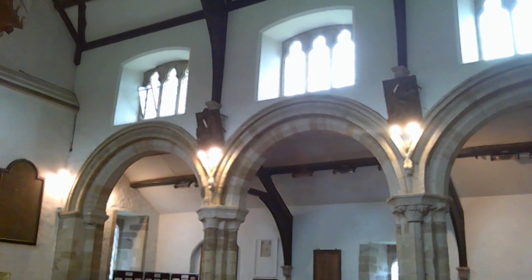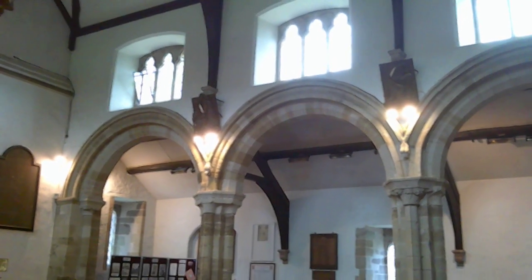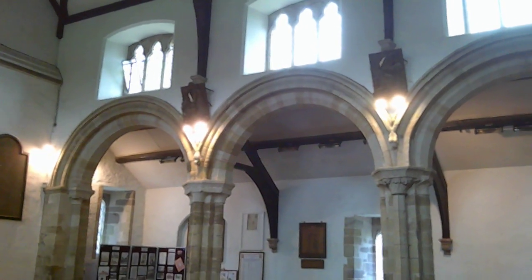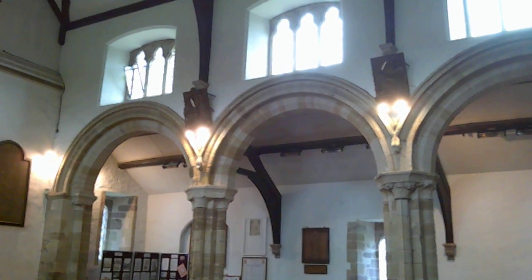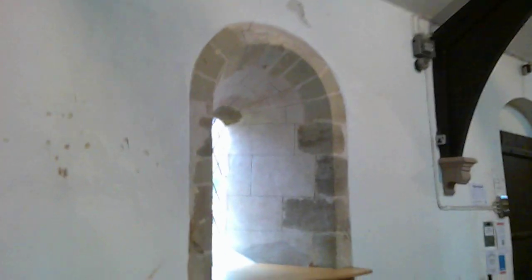Going back to the pulpit. It's a marvellous building. It's hard to see them, and this camera is not going to work to try and zoom in on them, but there are carved figures of the evangelists, either side of the nave. And so, there's a nice Norman window there, so you can tell these aisles are Norman, even though most of the windows have been replaced.